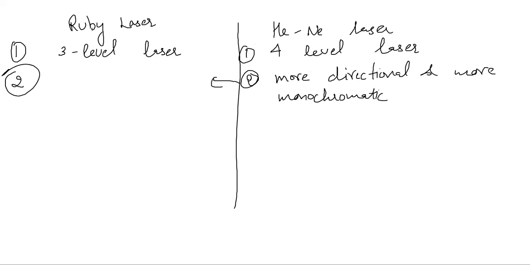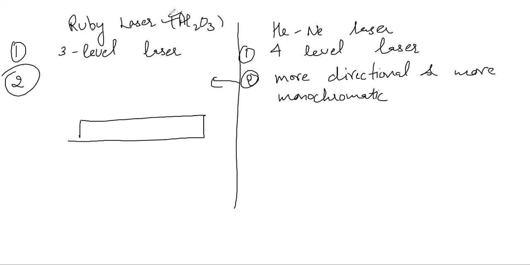The reason being that in the case of the helium neon laser, you had very well-defined excited levels, because you were talking about the excited levels of helium or neon. So they are very well-defined and very sharply defined. Whereas the ruby laser, being a solid-state laser, if you remember while drawing the level diagram, I drew broader energy levels. The reason again is that this is a solid-state laser with aluminum oxide, in which some of the aluminum atoms are replaced by chromium. Hence, you have wider bands in the ruby laser as compared to the helium neon laser. And on top of that, because this is a crystal and you cannot have perfect crystals, there are going to be certain imperfections in the crystal.